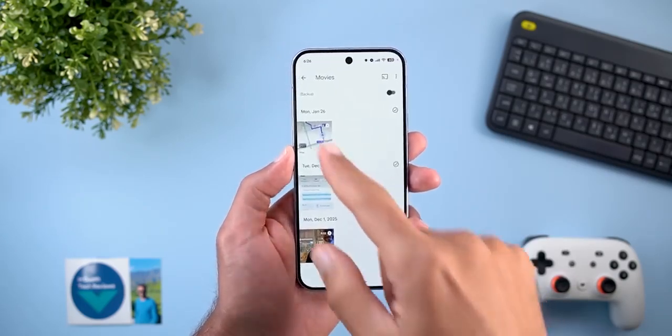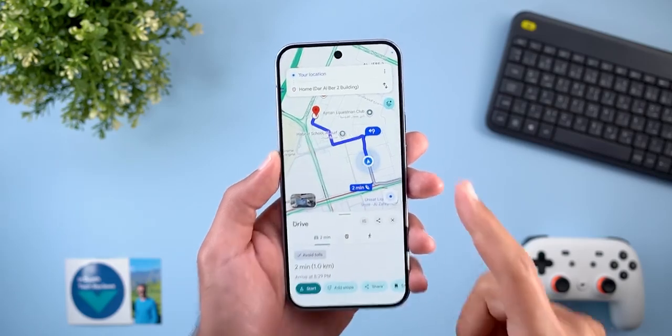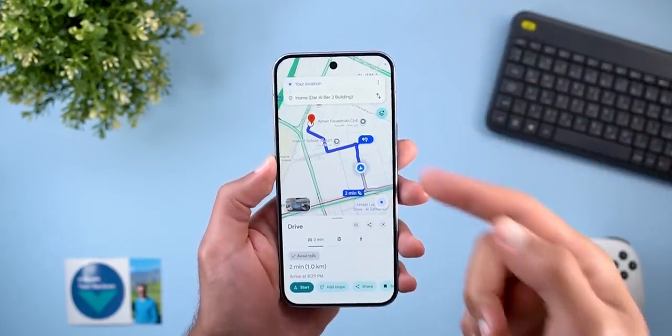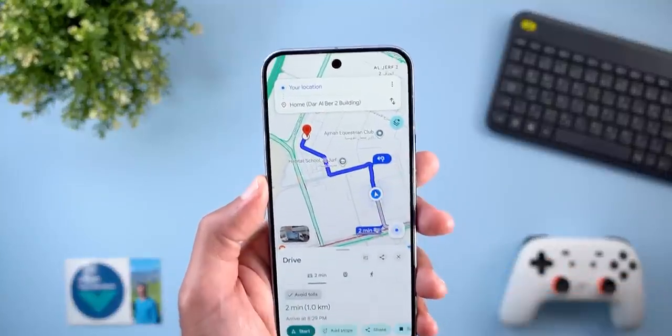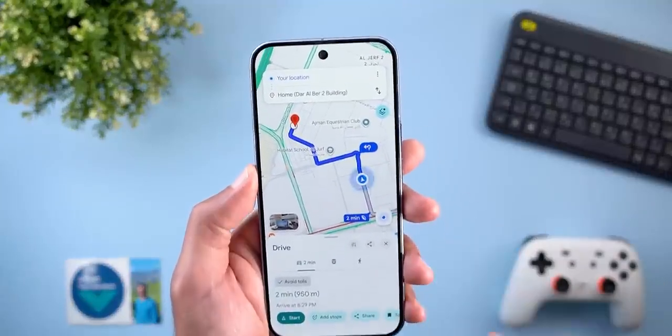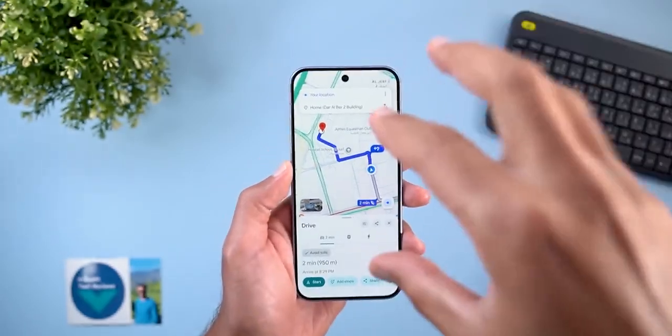I also found that the glanceable directions now work with the driving, not only walking like before. So I had my phone on the directions screen while driving my car, and as you see, it's updating my location as if I'm using the navigation screen, and it looks really nice. Maybe you can use this one instead of the normal navigation if you want a top-down view.